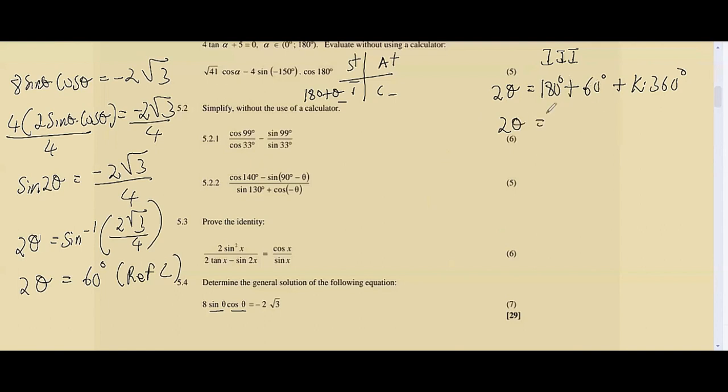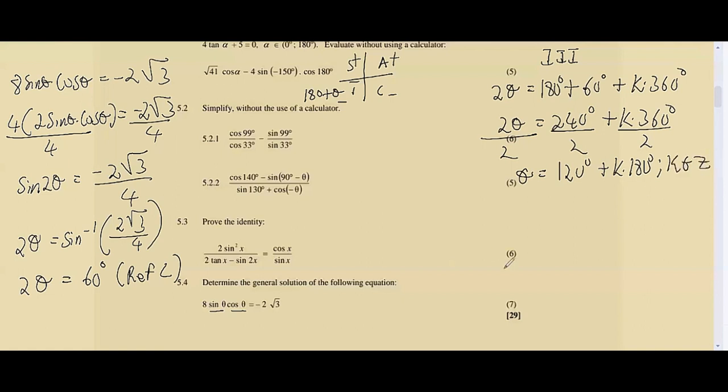So that's when I can start dividing. After I've got the solution for this one, this is 240 degrees plus k 360. Now I can just divide throughout by 2, including here. So the 2 here reduces the period. This is theta, and this will give us 120 degrees plus k 180 degrees. As a result of this 2 theta here, now my period is 180 degrees.